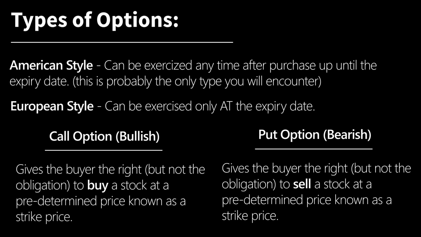If, however, you wait until the option expires and the current share price is above the strike price in the case of call options, or below the strike price in the case of put options, it will automatically exercise the option. This means for call options, it'll basically purchase the 100 shares at your strike price automatically. So you need to have that money in your account if you wait to the expiry date. If you don't want that to happen, then you need to sell the option before the expiry date.